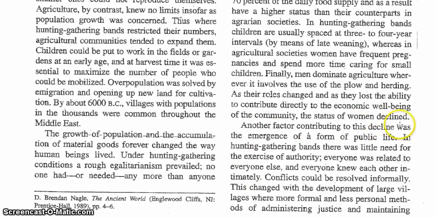Another factor in contributing to this decline was the emergence of a form of public life. In hunting and gathering bands, there was little need for the exercise of authority. Everyone was related to everyone else, and everyone knew each other intimately. Conflicts could be resolved informally. This changed with the development of large villages.